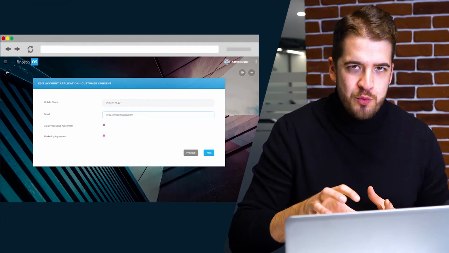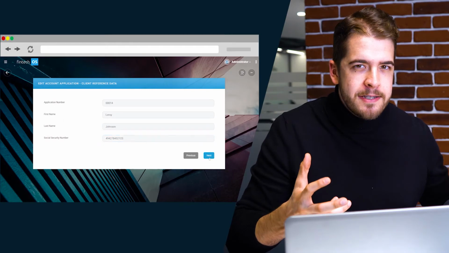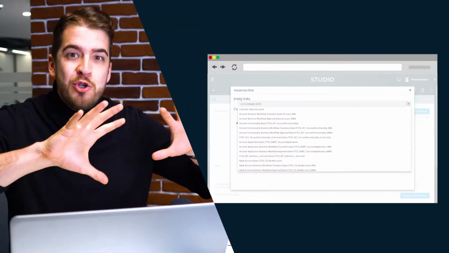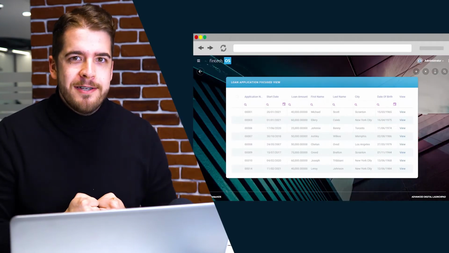So you've already learned how you can create digital journeys in order to gather data. But how do you visualize all of that data that's coming in, right? How do you structure it and visualize it? It's actually pretty simple, but there are a couple ways in which you can do this. So come on, and let me show you.